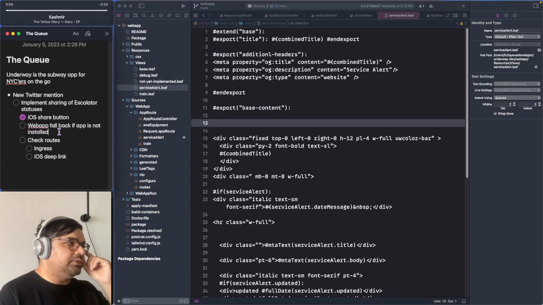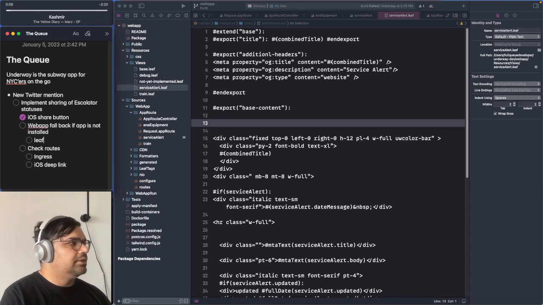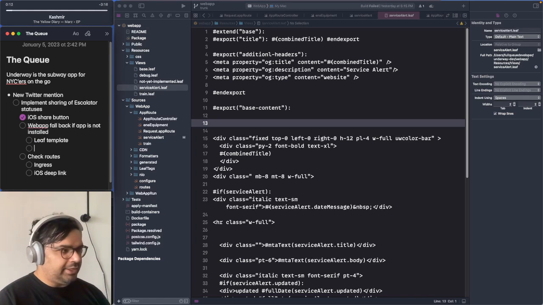Okay, so what do we need to do? We need to make a Leaf template, which is the Vapor templating language. We need to preload the JSON. And actually, I'm kind of wondering if we don't do this for elevators and escalators. Like, what if we grab it from the feed directly?